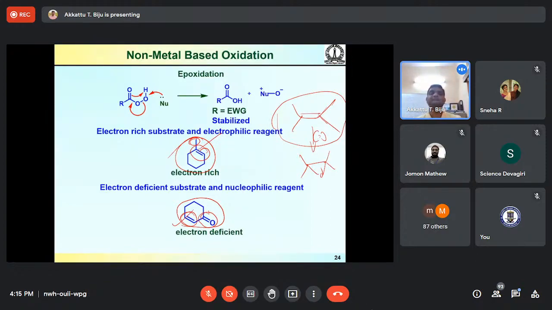So depending upon the nature of the olefin, one has to use different types of epoxidation reagent. Generally, the peracid based reagents are useful for epoxidation reactions, which can selectively transfer one of the oxygens of a peracid to the carbon-carbon double bond. Thereby, the peracid will be converted into a carboxylic acid, and the oxygen will be transferred to the olefin to form an epoxide.